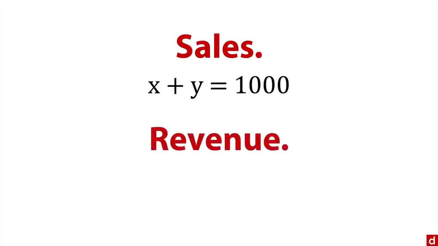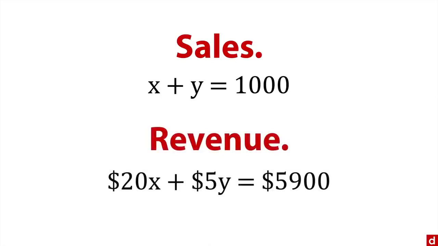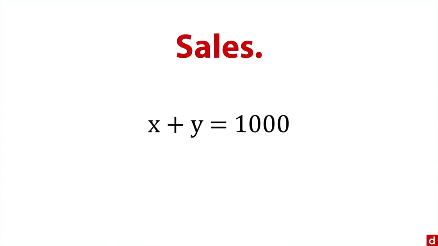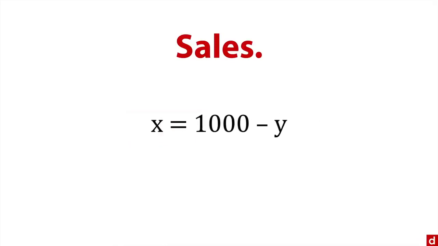Now, we're going to start with this. We know that sales, the two price points, x and y, add up to 1,000 total cases sold. And for revenue, we know that if you multiply a certain number times $20 and another number times $5, it all adds up to $5,900. Between the two of those, we can figure out the rest. Let's start with sales. Now, what I'm going to do is I'm going to try to isolate the values, and I'm going to do that by putting in this minus y on both sides. And then I can take that and I can subtract it. So I'm left with x is equal to 1,000 minus y. Normally you solve for y, but I solve for x. You'll see why in just a second.